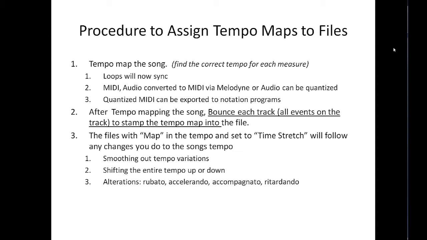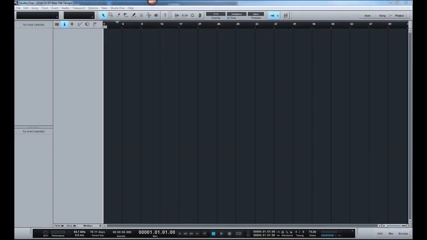So let's take a look at what it takes to actually do this. Okay, so let's say you just did a live recording on your new Studio Live Capture system. You would like to bring it into Studio One and then be able to synchronize loops to it, fix some tempo, timing issues, speed up or slow down a song, maybe export some of the music out into notation format, a variety of different things that you might want to do with it. So let's go ahead and see what it takes to actually get that done. I'm going to go ahead and drag in some files.